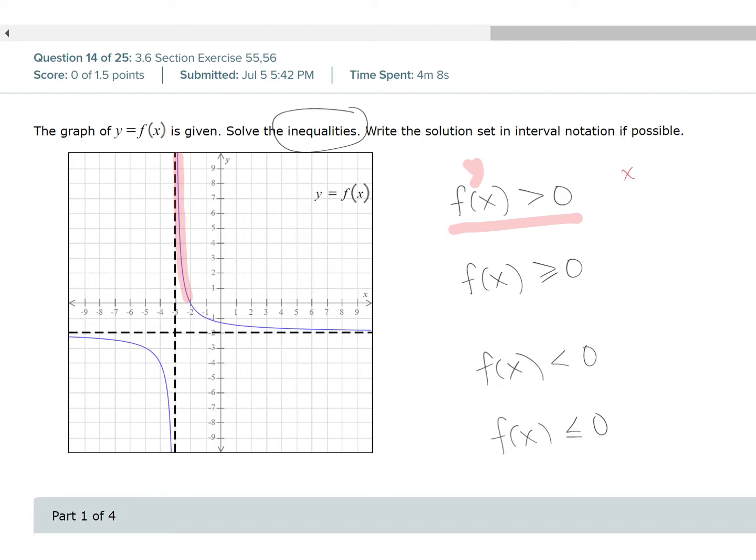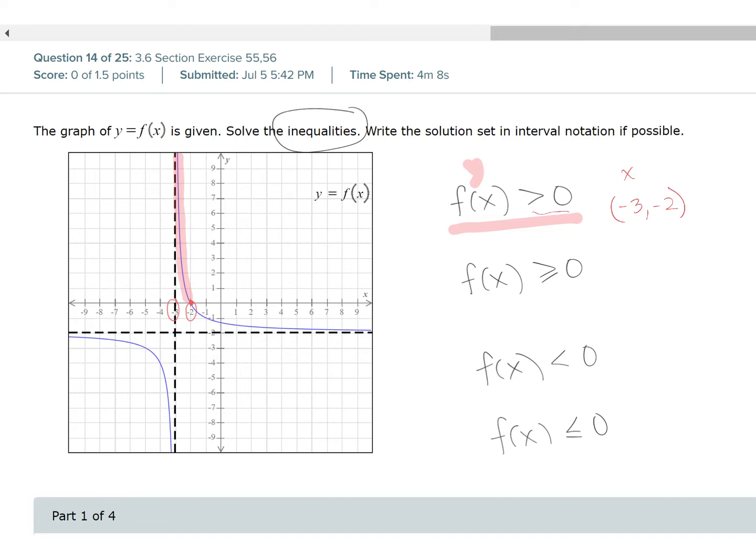So in terms of our x values, we look at it from left to right. If I look at the x-axis, it's going from -3 to -2. Any x values in there give me an output that's up above. So when my x's are between -3 and -2, I don't want to include either of those endpoints, because at -3 we're undefined, so we'd never include that anyway. And at -2 we actually equal 0. That's one of our x-intercepts. So we wouldn't want to include that because it only says greater than 0.